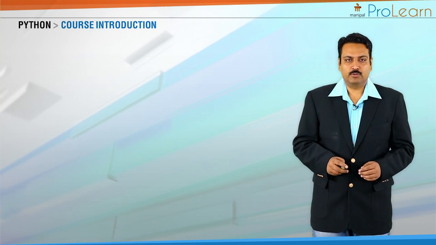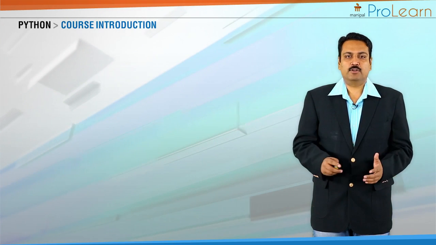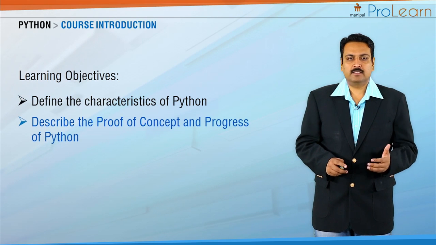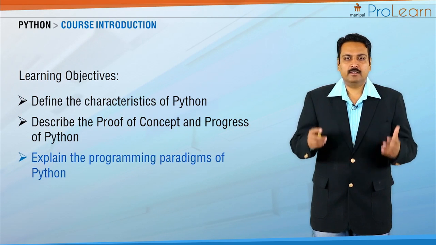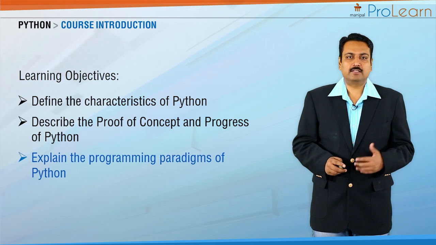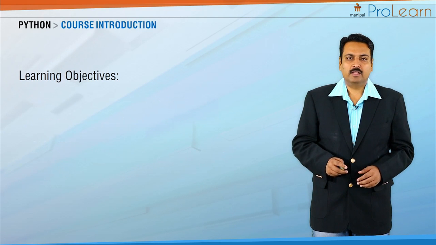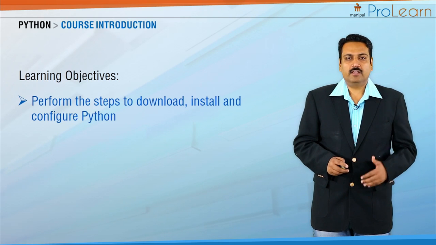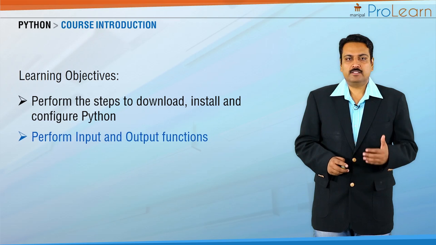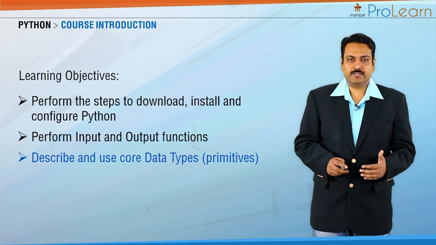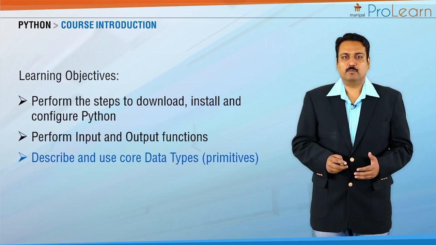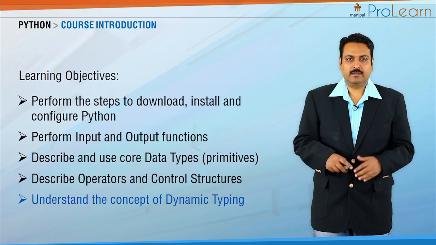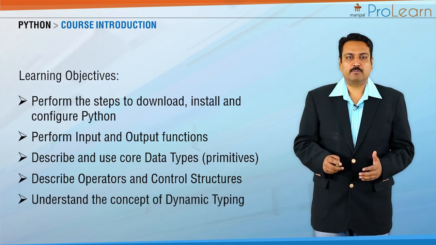This course has 6 modules. In the first module, we will get an overview of Python, the progress and the success of Python. We will understand the various programming models that this language supports. In the second module, we will learn how we can install Python. We will understand the control structures and the operators. We will learn how to take input-output from the user and how we can process it, and the different functions that are available for performing it.